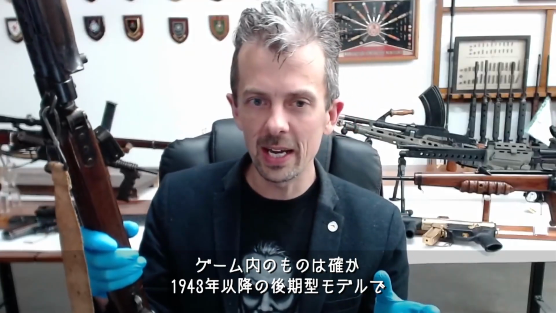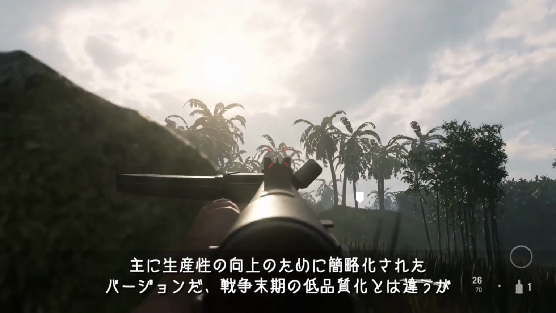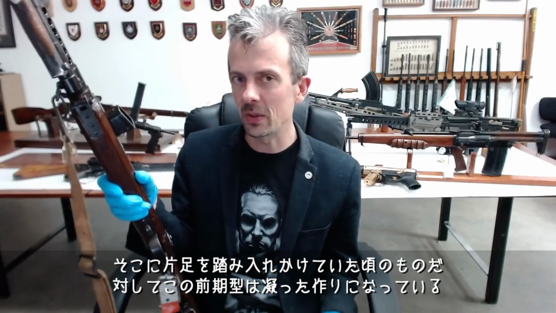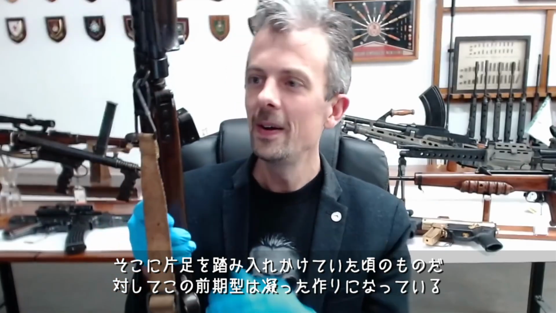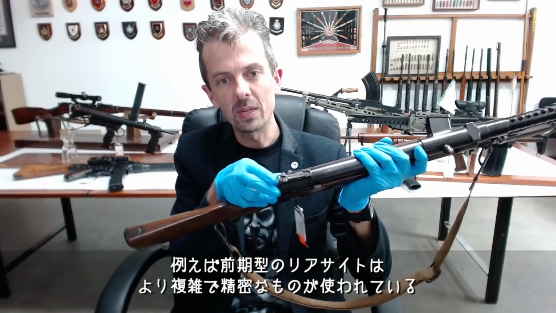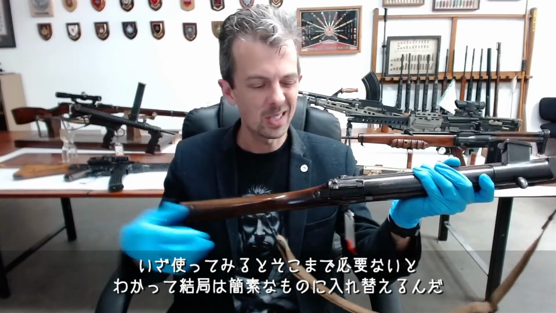The version seen here, I think, was introduced in '43, without checking, and it is slightly simplified, mainly in terms of lower quality manufacture. It's not quite last ditch, but it's sort of heading in that direction. This is a bit more nicely made. So there will be differences from this and the on-screen model. The original 1940 version had a much more elaborate rear sight. Bit of a theme with submachine guns, they start out with elaborate rear sights and they get rid of them because they're just not necessary.